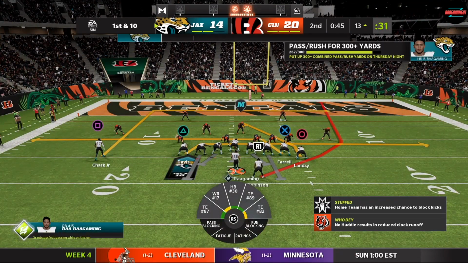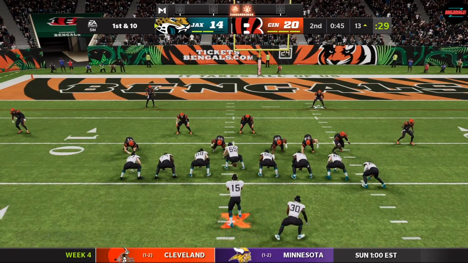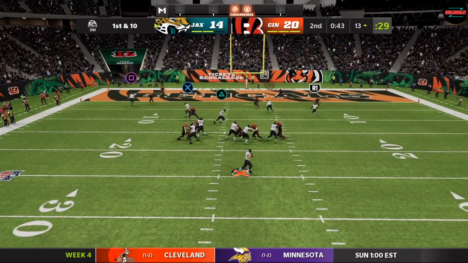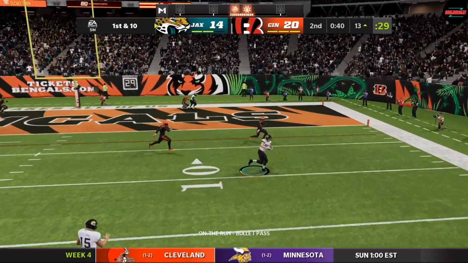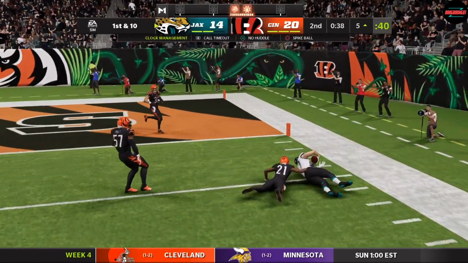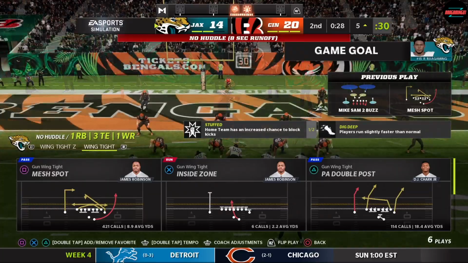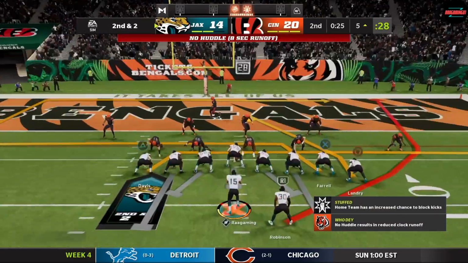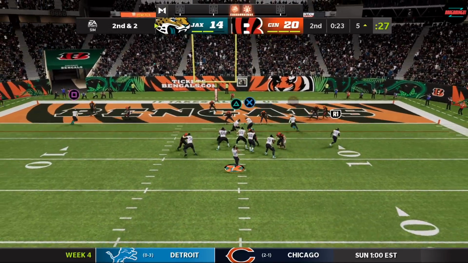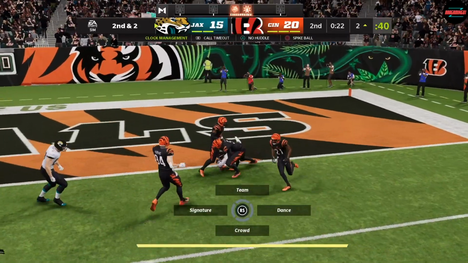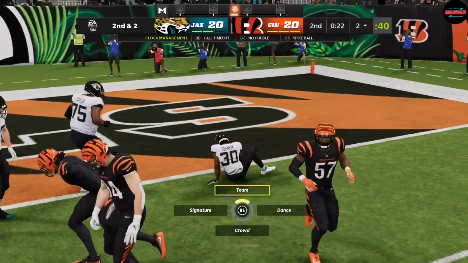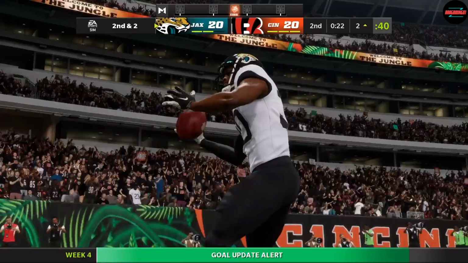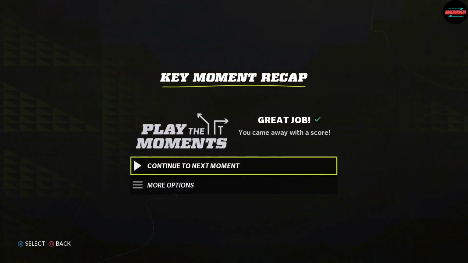And so far in this game, the alleys have been open for them to get completions, and they're taking advantage of it. Flush to his right. Throw right side caught by Davis. And they'll get him down after a pickup of 8. 2nd and 2. They'll look to throw again. Touchdown! It's complete. James Robinson, his 5th touchdown now on the year.